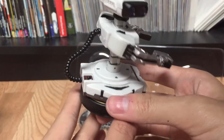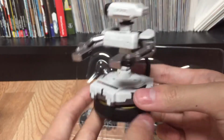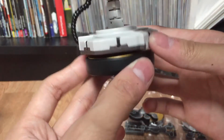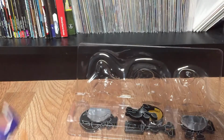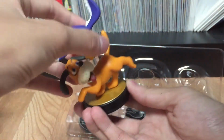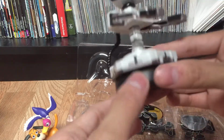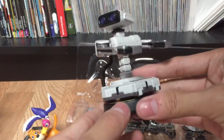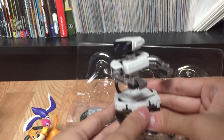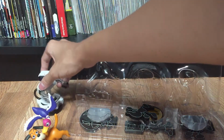There's a lot of little details that you probably won't notice till you actually have a nice look at them. I really do like it because, first off, I can't exactly see which way I'm supposed to pose them. You look at the Smash Bros logo on the stand, and then you pose them the way that they're supposed to be facing you. But R.O.B covers the whole base, so I don't know how I'm gonna pose him. Probably gotta pose him like this, because that's how he normally is. So there's R.O.B, I'll put him in the background so you can see him.